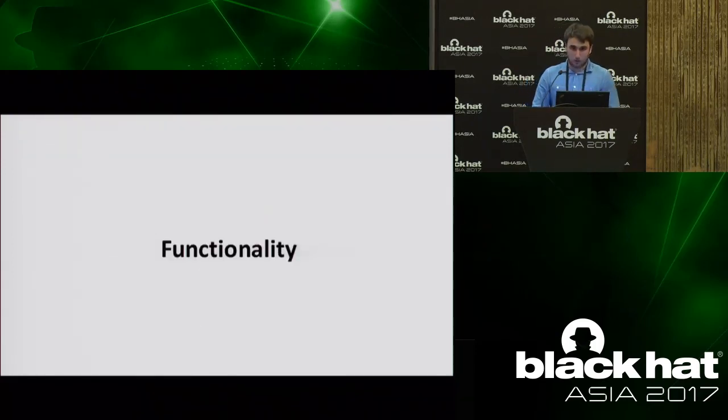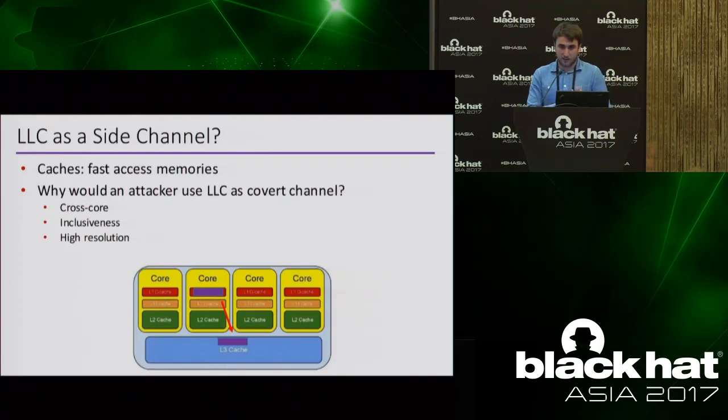But let's see how they work, right? So the first thing to define here is what a cache is. A cache is mainly a fast and small memory that you put between the CPU and the main memory, such that you don't have to access the main memory all the time, which would be really slow. Instead you access this cache, which holds data that is likely to be accessed soon, and you access it pretty fast.